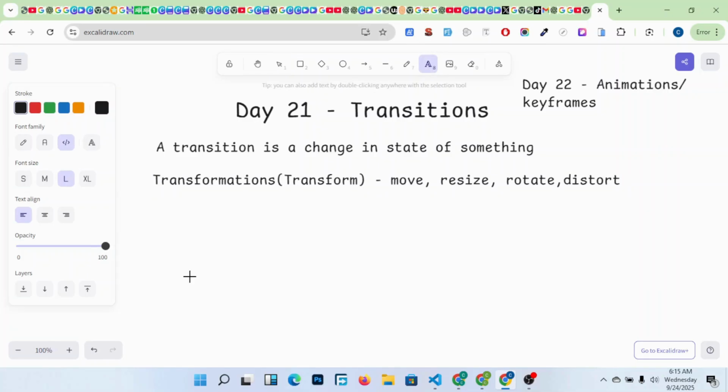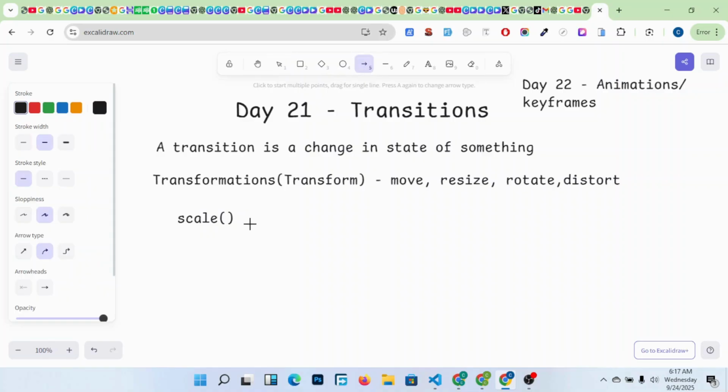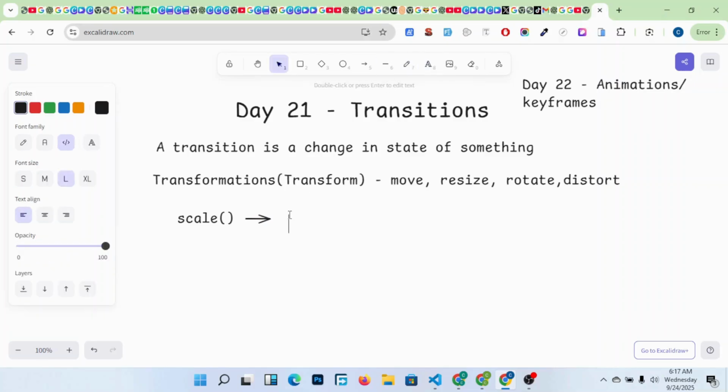The first one is what they call scale. So you see this scale here. Members, we have the scale here. Now, what does this scale mean? It normally means one thing. It gives the command that this one is for resizing, or you just resize. This is what scale means.